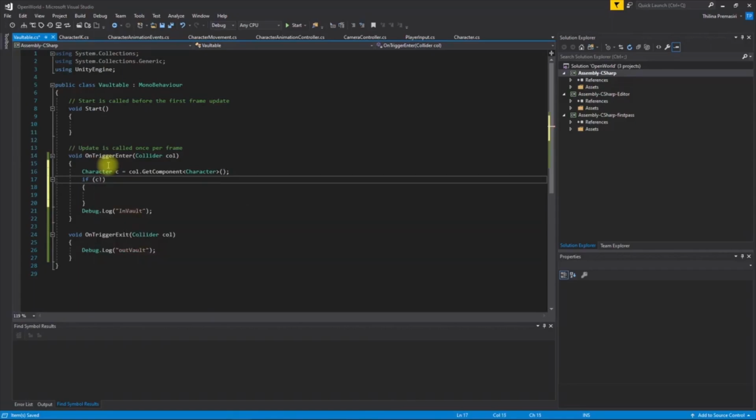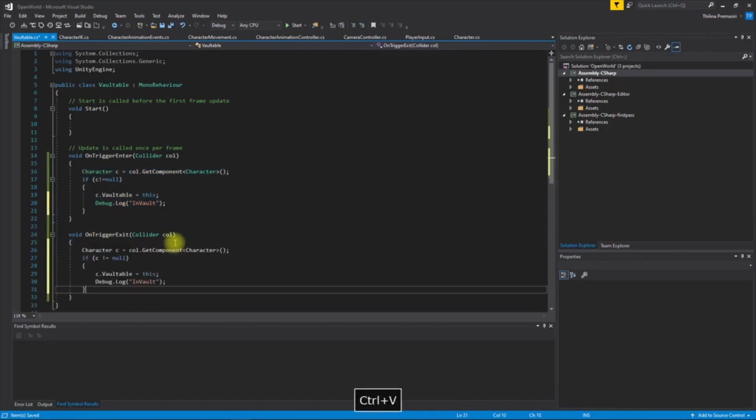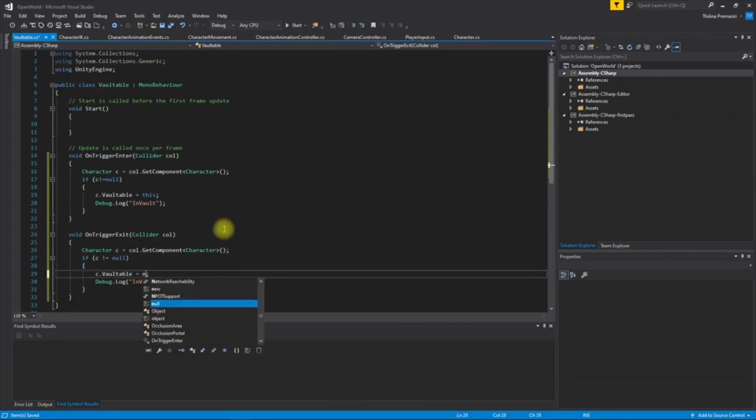If C is not null, then C dot set vaultable is this. Set this as the reference of the vaultable object. Let's do the same here. Oh, when we exit, we should set this to null.